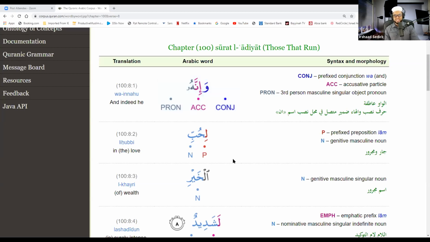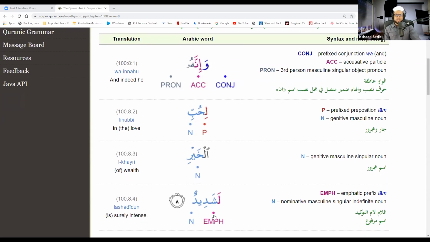Bismillah. Shukran, Sister Hasina. Wa innahu, the same thing again, so we can have some nice repetition bi'idhnillah ta'ala. Wa innahu, wawul atf, you have inna, and then you have the ism of inna, the hu. Li hubbi, you have jar wa majroor. Li hubbi, for the love of. The love of what? Al-khayri, that's mudafun ilayh, the love of goodness. La shadidun, and again there you can see it's your khabar of inna, because number one, it has your dhammatain, which is a sign of halatu raf, and it's introduced by your lam tawkid once again.